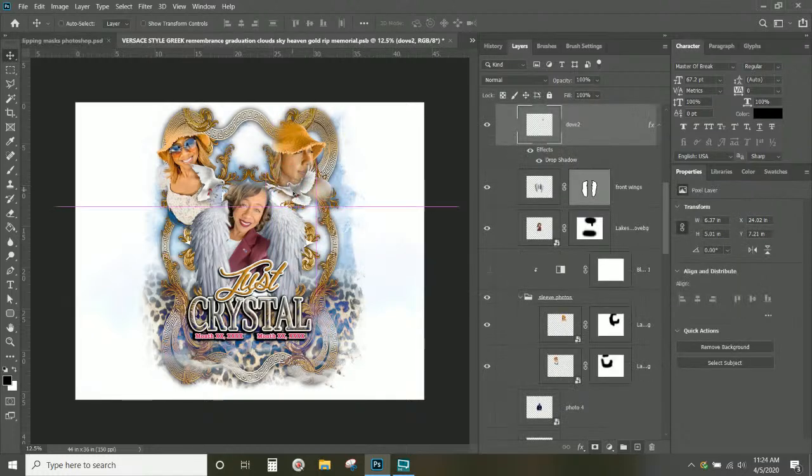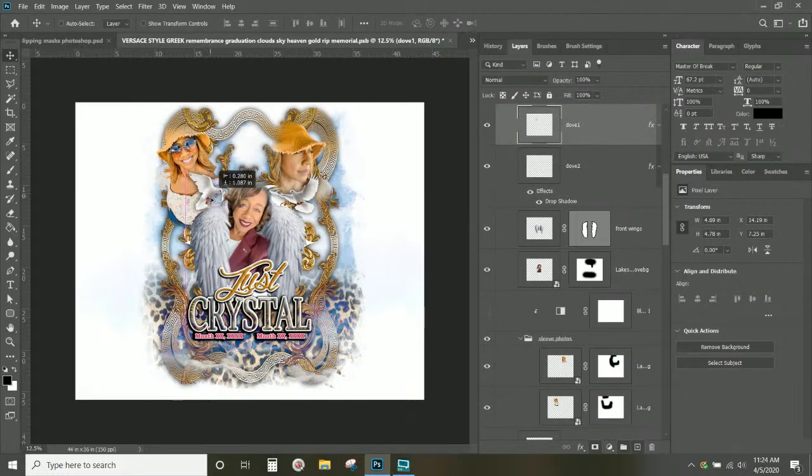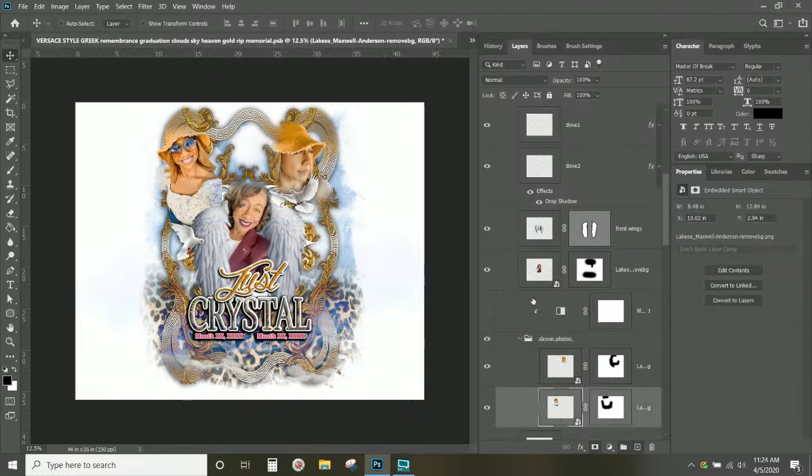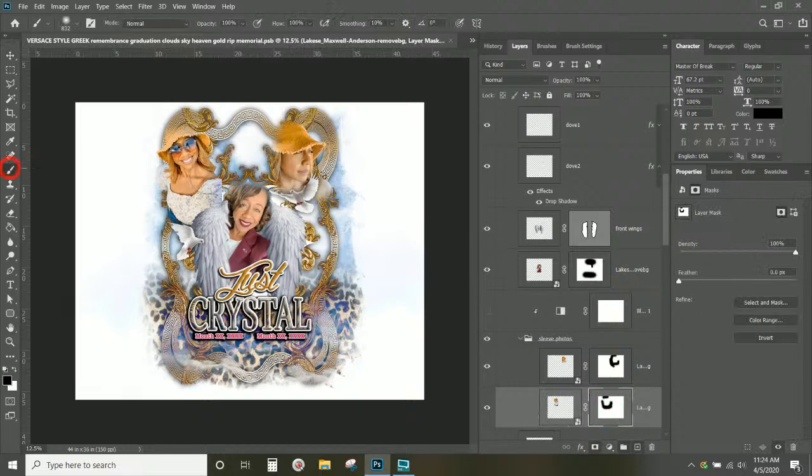And I might even move the doves a little bit now so it doesn't interfere with the photo. You see I still had that hard edge there, but I couldn't tell because I had the dove there before. So I'll just go back to my layer mask and paint it out.